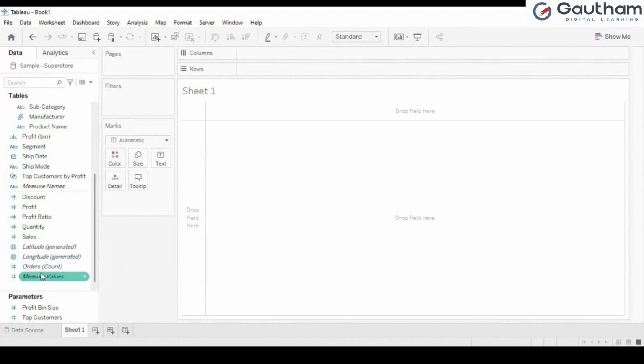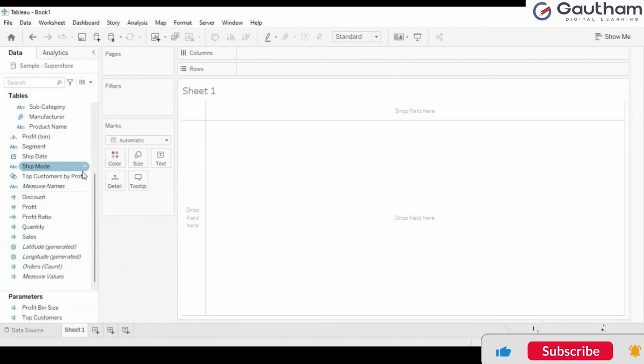Don't get confused. Measure names, created by Tableau, is related to the dimensions, and you can see a blue mark for that, which is a string type of data. And when you see measure values with a green color and the hash mark, that is a number type of data, and it is also in the dimension part. One more thing you can see is that the Tableau-created names are in italic. This font is normal, but measure names, longitude, latitude, orders, and measure values are in italic font, right?